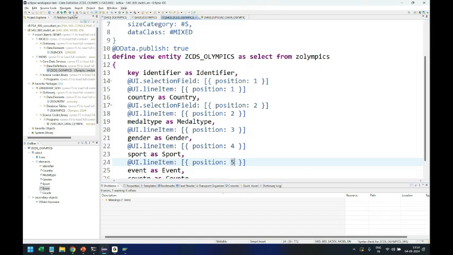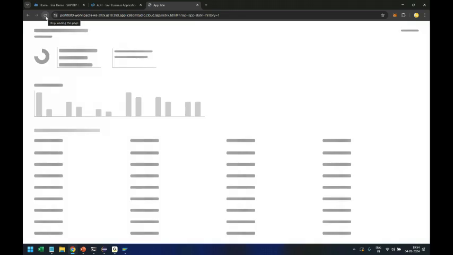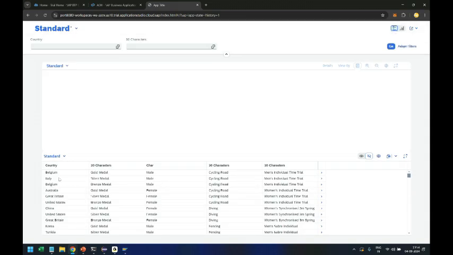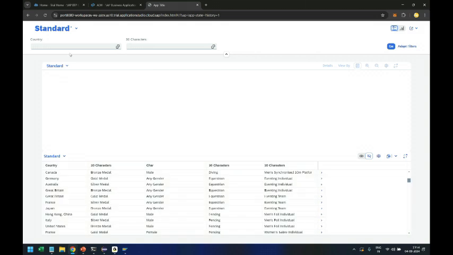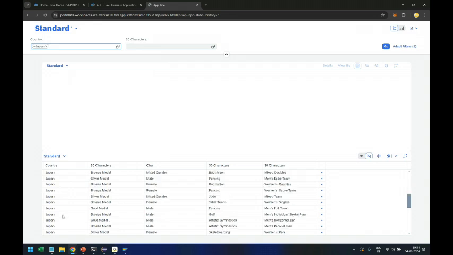I will activate this and now I'm going to head back and reload again. You will see the impact of the annotation. It will automatically create columns for you in the Fiori application. So this way you will learn how to develop a variety of Fiori applications in our training without any knowledge of Fiori. I click the go button and you will see that it will show the data. There you go. If I want to see the medals which were won by Italy or Japan, I can search and it does the filtering for all the Japan medals. Wow, nice. Superb. So what is my next step?